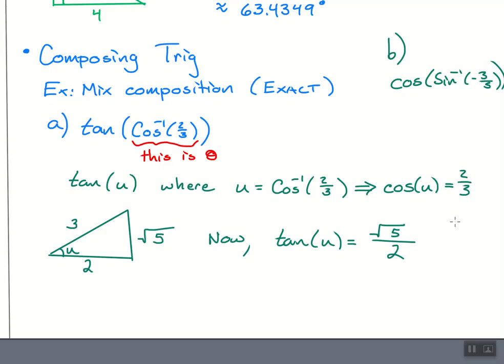How do you know that it has to be the top and side? Because if you look back at arc sine, recognize that we restricted the domain from negative pi halves to pi halves, which if you look at the unit circle, that's only the right side. Negative pi halves all the way to pi halves.